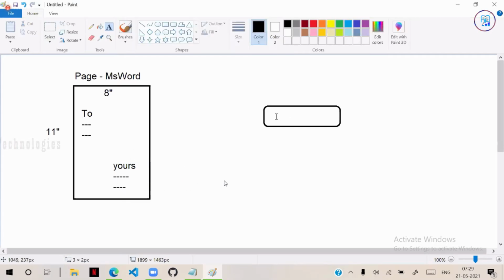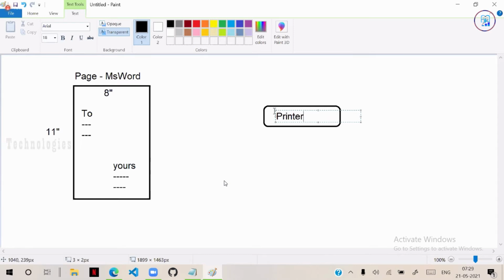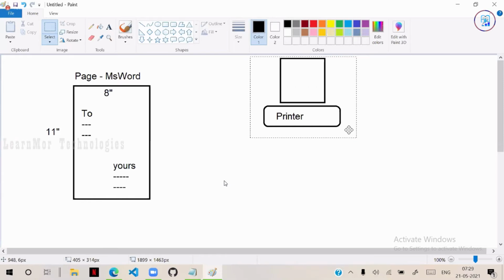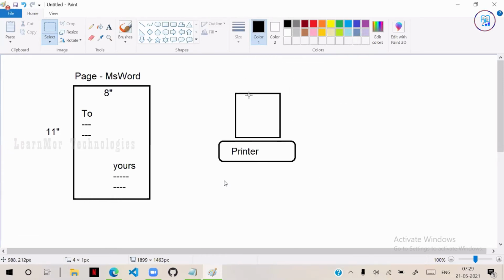Now we have a printer and we have a paper. We need to print that letter. But the paper given to us may be some company letterhead. In that case, already on that paper there is the company logo and at the bottom some address and contact details.